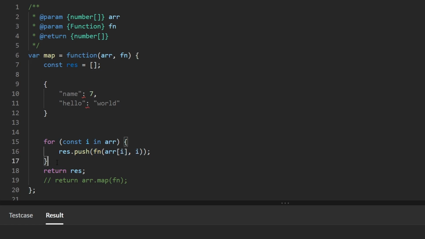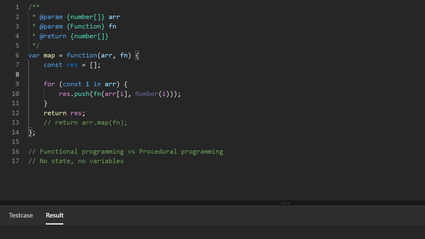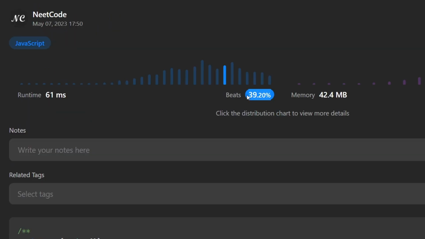And if we were using TypeScript, this would be caught at compile time, not runtime. So that's why most people, I think, use TypeScript over JavaScript. But we're just talking about the fundamentals here, which are similar in both languages. So what should we do at this point? If we know i is a string, but it should be a number, we're going to cast it into a number. So just like this. In JavaScript, there isn't really a concept of integers and decimals. It's pretty much all just numbers. So now we're going to try to rerun this code and see what happens. And now, as you can see, it does work.